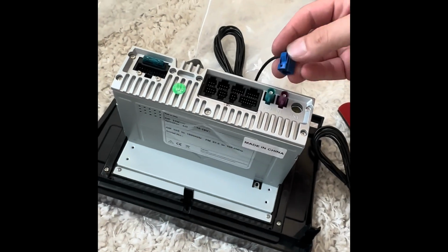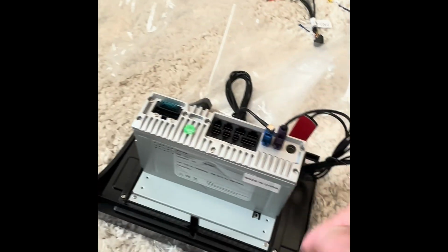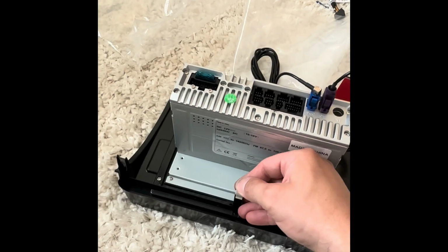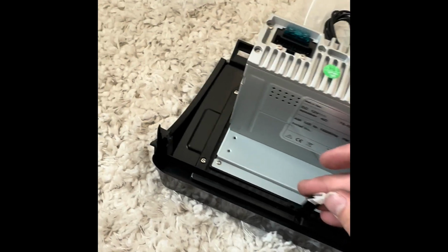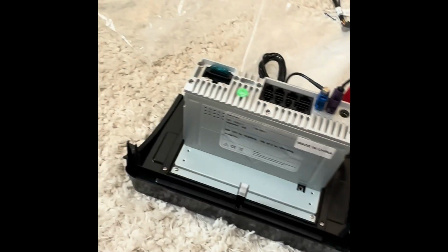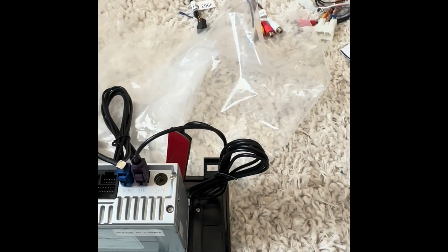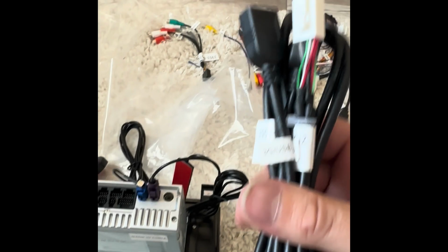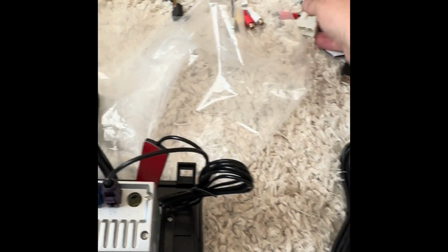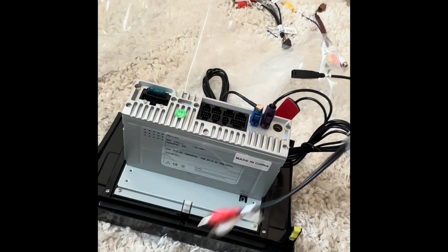So we're definitely going to need the GPS, and we're going to need the 4G. We're also going to need to transfer the clips from the old radio. And if you wanted to wire in like the Android Auto or the Apple CarPlay, that is also available. You'll definitely be needing this harness here.